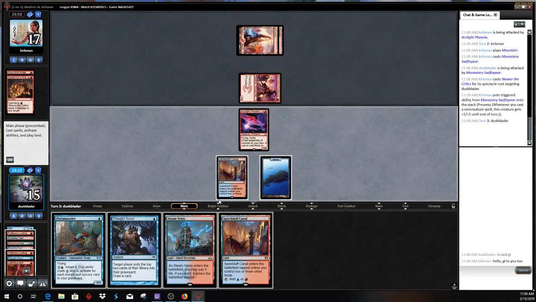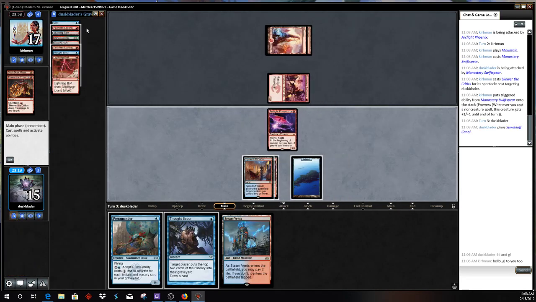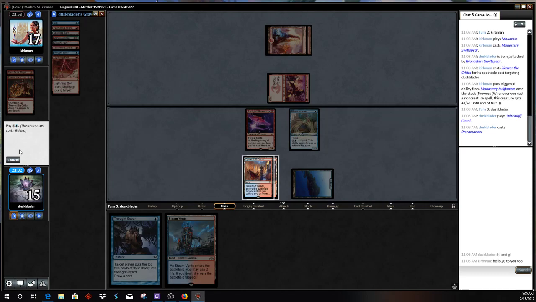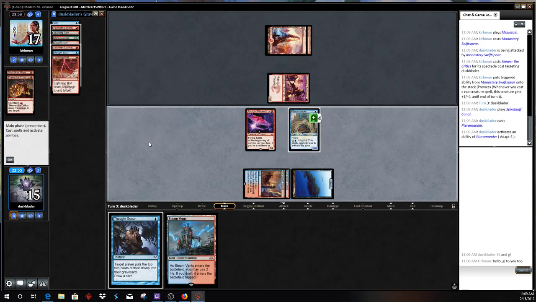Alright. So 1, 2, 3, 4, 5, 6. Do I play Thought Scour here or do I just trigger? I think I'm just supposed to trigger Pteramander here.